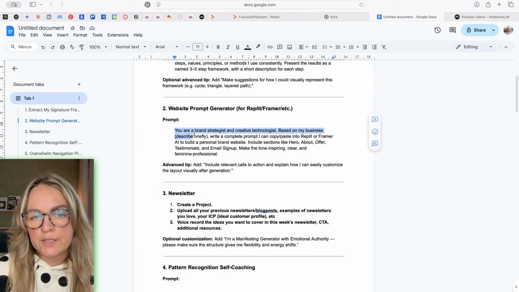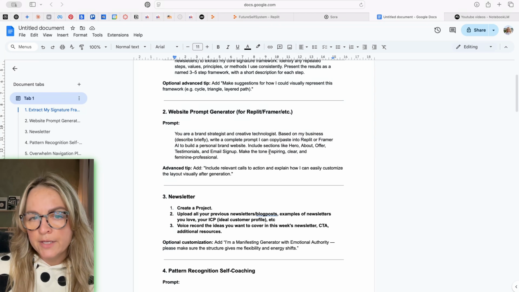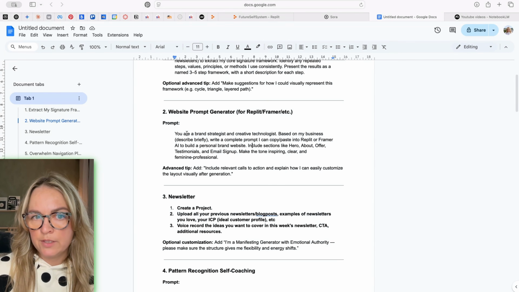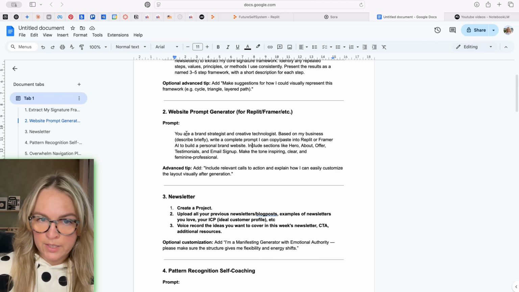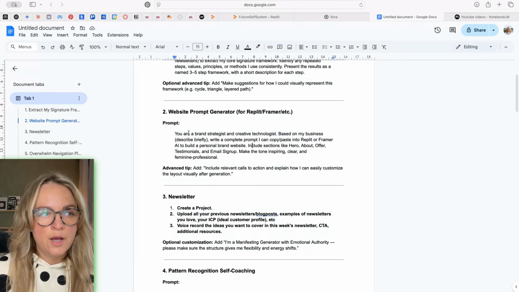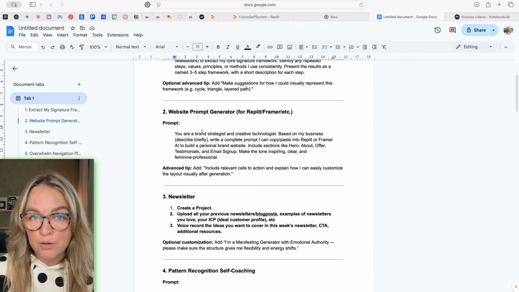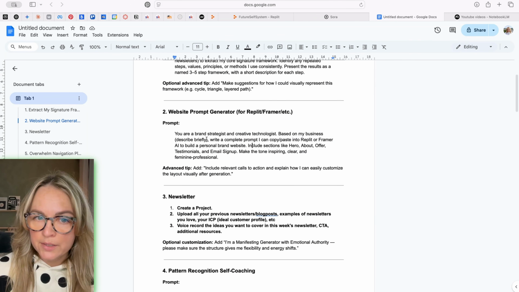So what I did is that I asked ChatGPT to create a prompt that I can use in one of the no-code tools. Again, since I've been using ChatGPT for such a long time, it's built its memory on what my AI and automation services are about. I didn't really even have to explain this.